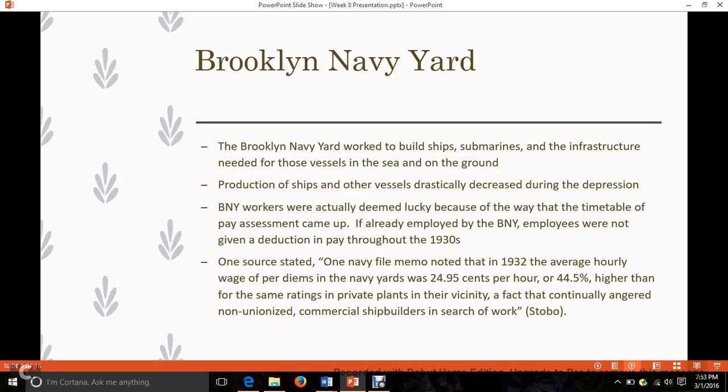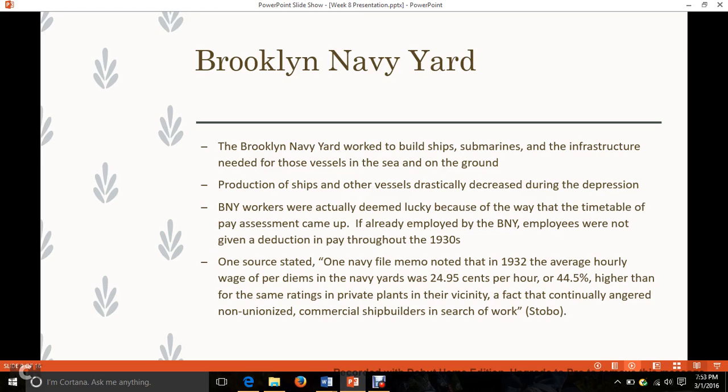And so if you had a job there and they kept you on, you had a paycheck and it was consistent. Though low, but I thought that was interesting. So if he spent time during the Great Depression working for the Brooklyn Navy Yard, he actually had a steady job. Even if it's low pay, they were lucky that they had a job that was already set in stone, kind of thing. Now they weren't getting raises, but they actually did get paid.